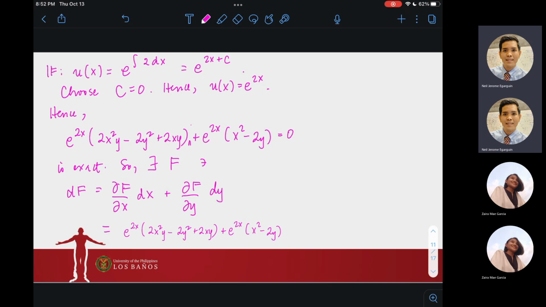Sorry, nawala dito yung dy, nawala dito yung dx. So ito yung dy, ito yung dx. Baliktad pala, sorry. Ito yung may dx, ito yung may dy. Okay? Yeah, thank you, Syra. Late ko siya nakita. Okay. Na-realize ko na mali siya kasi nakulang ako. Ngayon i-compare ko sino sa kanila yung equal sa isa't isa. So yung may mga dx, sila dapat yung equal sa isa't isa. So this guy should be equal to this guy. Tapos yung partial ni F with respect to y dapat equal siya dito.